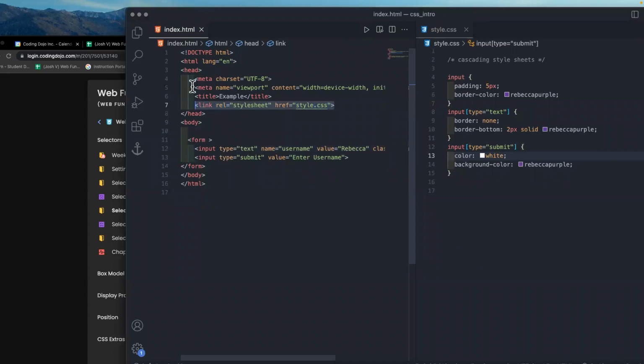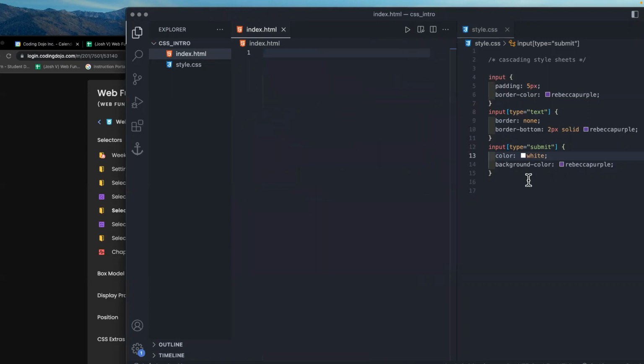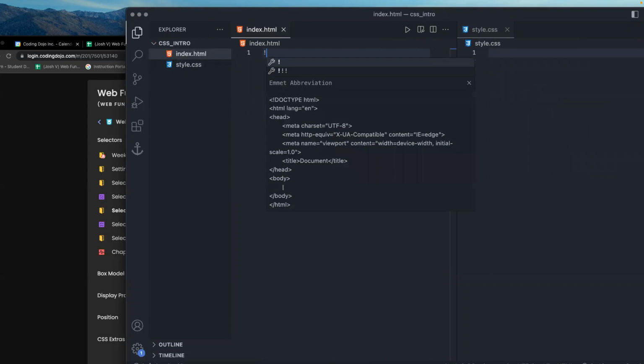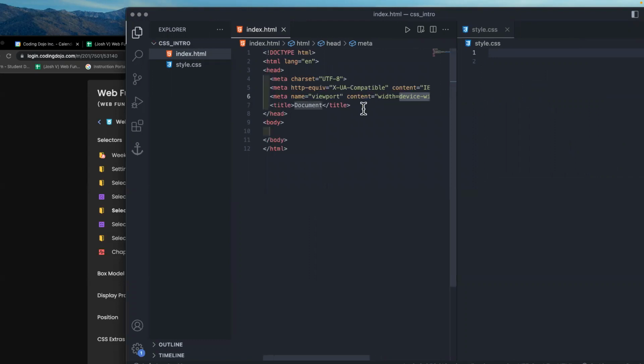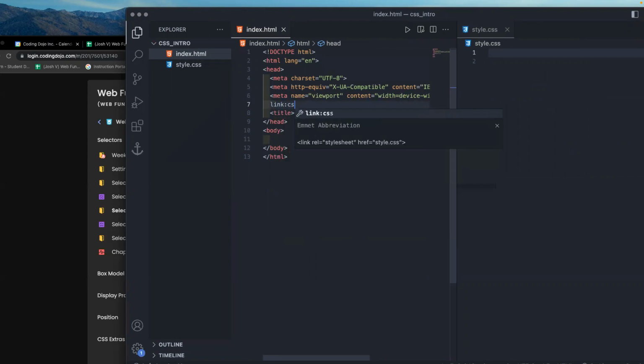If we want to write things from scratch, all we have to do is when we create our HTML page, let's say I'm starting everything from scratch, if I say start or the exclamation mark, and I press enter, here above the title, if I say link colon CSS, it'll link me the style sheet.